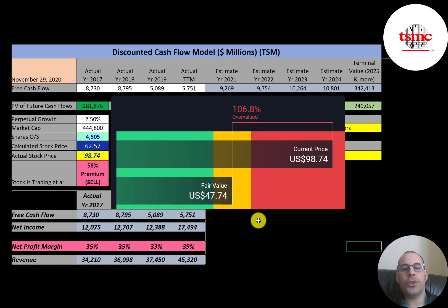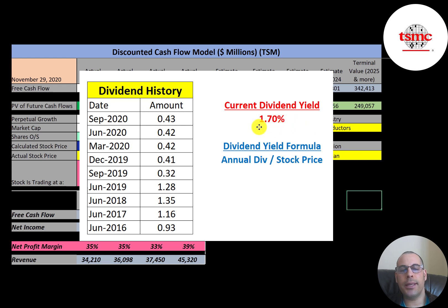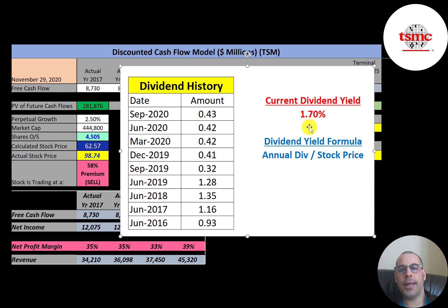Simply Wall Street values the stock at $48, suggesting it's even more overvalued. Just because a company is doing well financially doesn't mean the stock is a good value — as the stock price decreases, value goes up, and as it increases, value goes down. Looking at the stock price over the last five years, it was growing gradually but has really been driven up in the past six months.